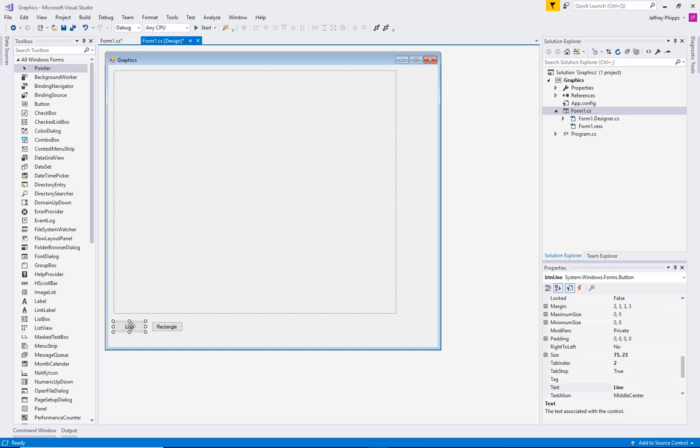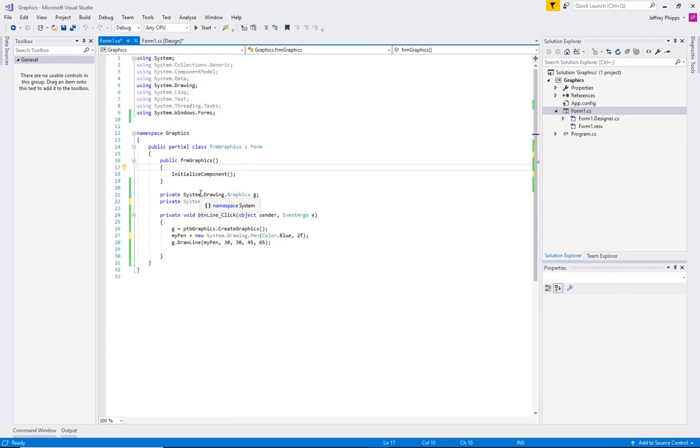Okay, so I'm doing a line here and I activated this button. So there's button, line, click. I did some things a little bit different from what the handout says, but not significantly. Right here is exactly what the handout said. However, in the pen, I didn't specify a particular color here. I just specified system drawing pen, my pen, so that I can change the color of the pen later on more easily.